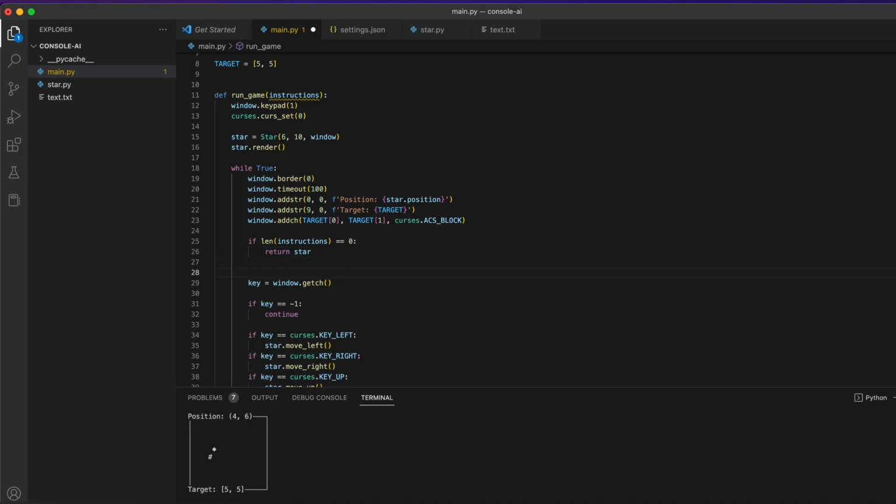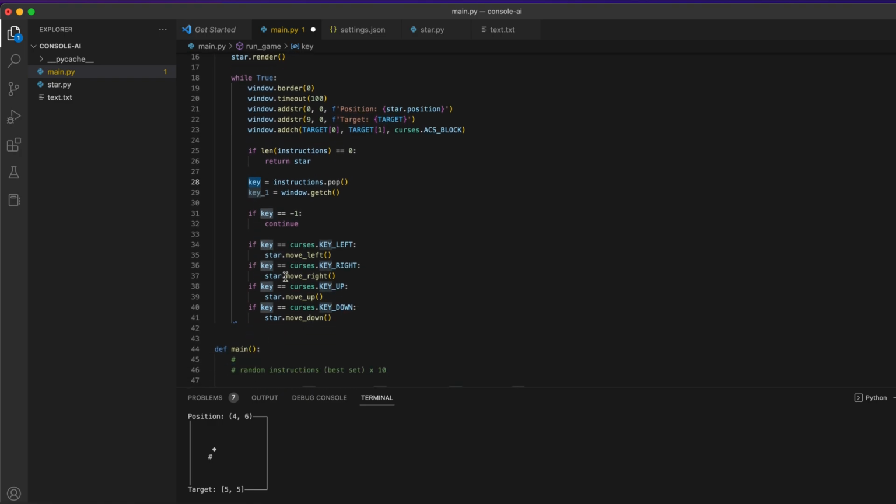Next, what we want to do is take the key. So key from instructions. So we want to pop an item off the list, and we're going to take that one key. It's like an input. So let's just rename this as -1 for now. And then I think that's it. So based on all the instructions, we're going to take one off the list, and we're going to move the cursor based on whatever's in that list. So I'm pretty sure that's it.